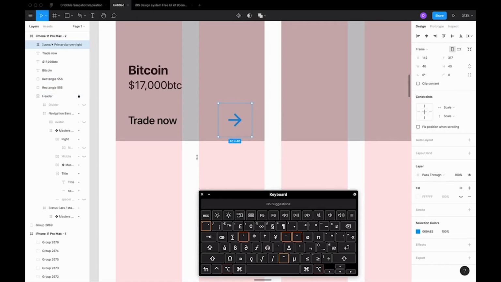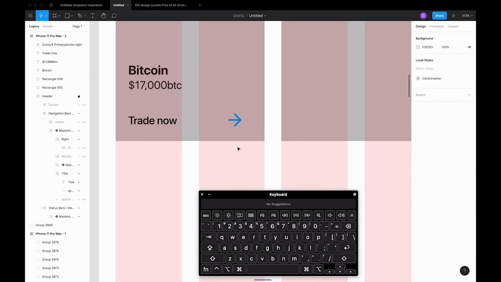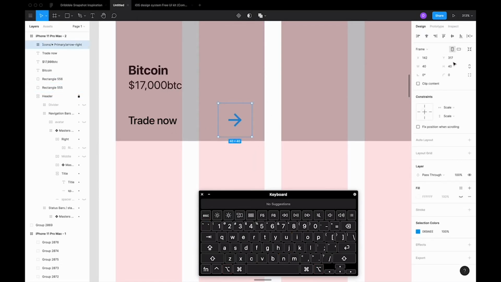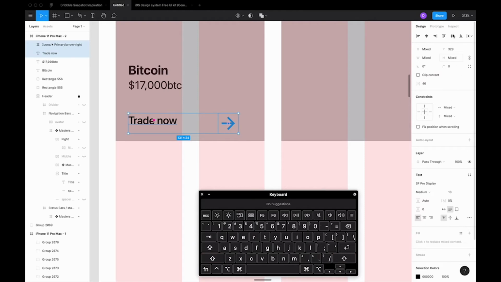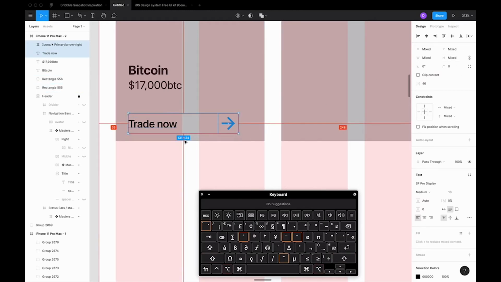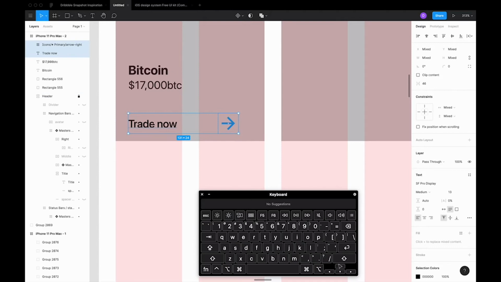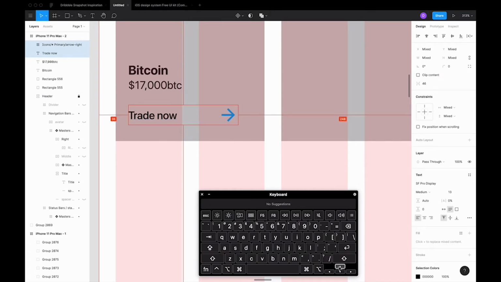So the next thing is, okay, what do I have here? I think I have this as 40. I want to reduce it so it aligns with this one properly, so I can give it say 24. Okay, then make sure this is center line with this. So what would we have here? We have 9, so I still want to increase it to 15, right? So I'm going to do that.